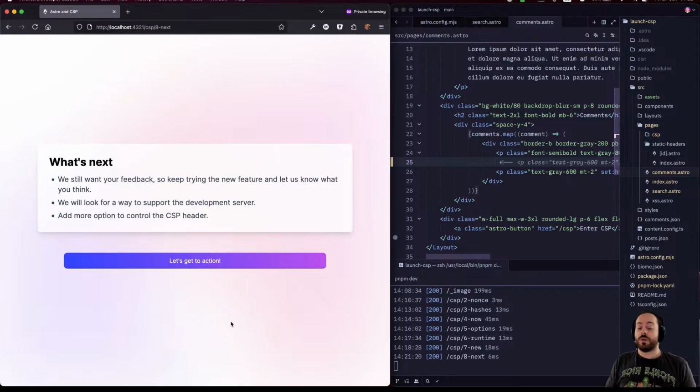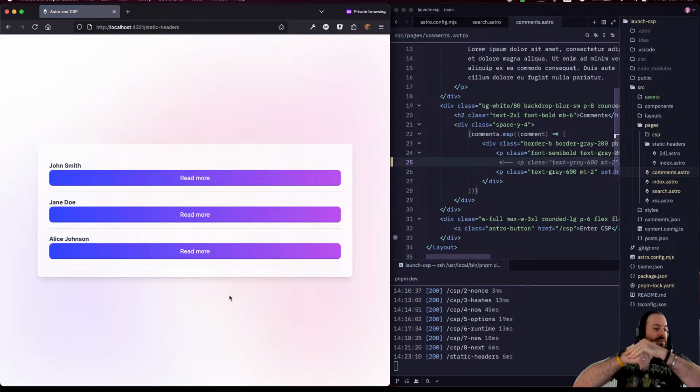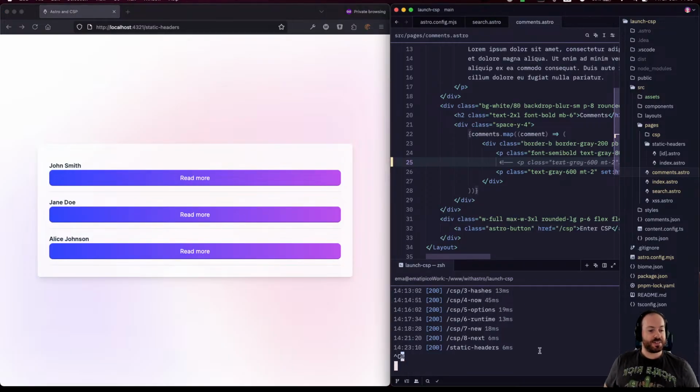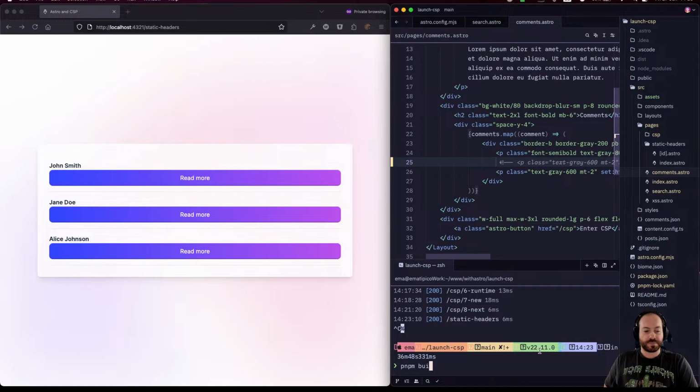And we want to give even more control to your CSP headers. So if you think there's something that you can do with what you have today, please let us know, and we will make sure to consider your opinion and make sure that we will be able to provide the options to do that. All right, so let's see it in action. I'm going to use this website, and I'm going to go into build.